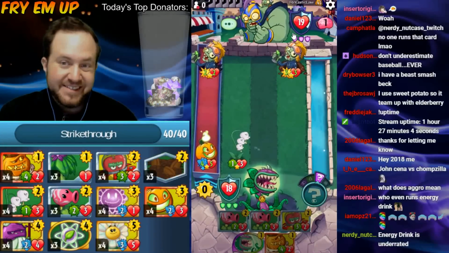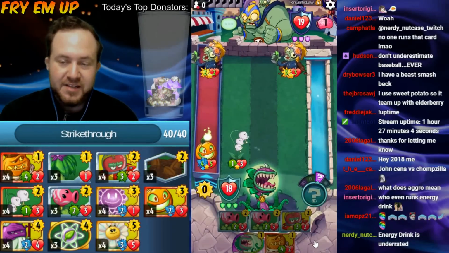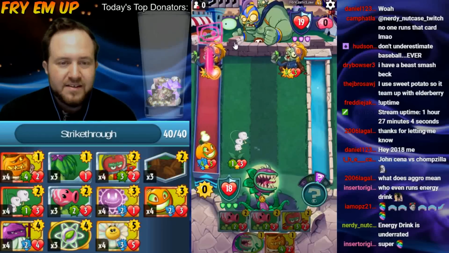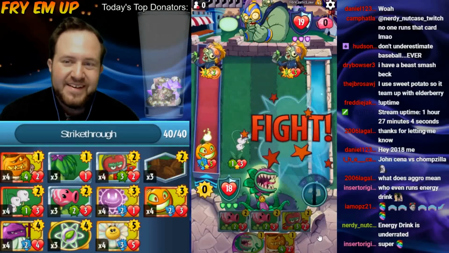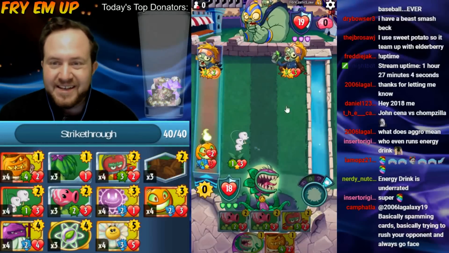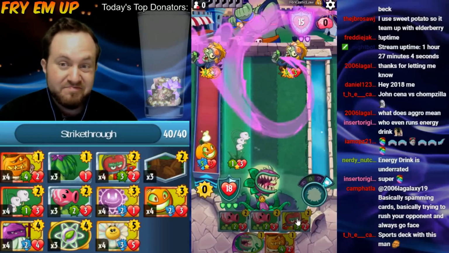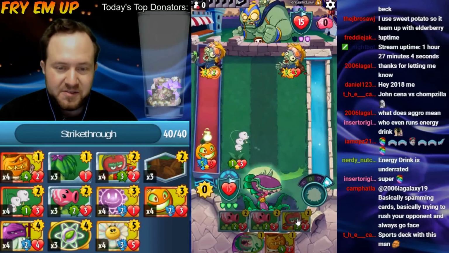It even runs Energy Drink. Energy Drink, I think, is a little bit underrated. I don't use it very much, but I never have tried that hard. What the heck, really? He is protected! This looks like a cool deck. You just run Energy Drink Zombies and just protect them all the way. Maybe he's running Battle Cruiser.